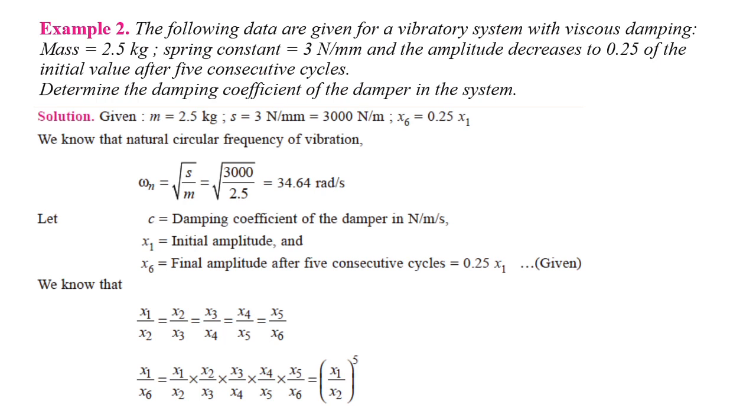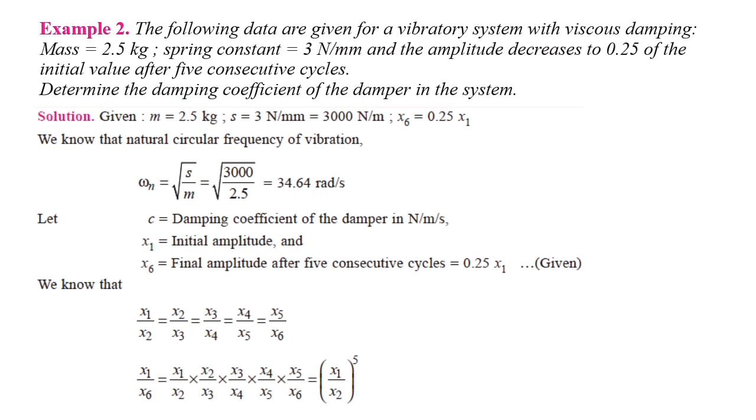So if you want to find the value of C, that is the damping coefficient, it is in the formula of constant A. We know A is equal to C by twice M, as at the bottom of this slide. To find this value of C, we have to know constant A and mass M. We know mass M, but we don't know the value of constant A. First we need to determine the value of constant A. This value we can find from the logarithmic decrement formula.